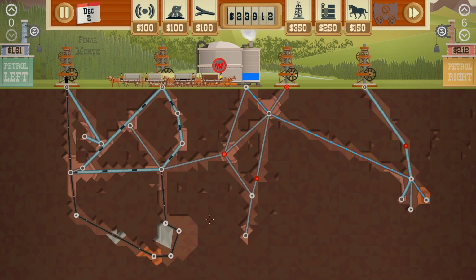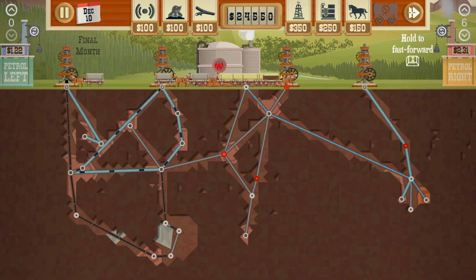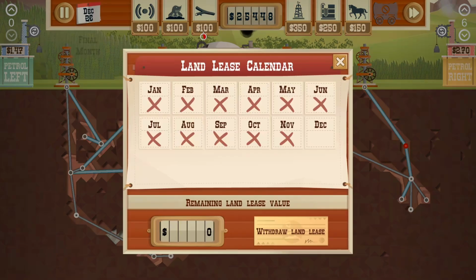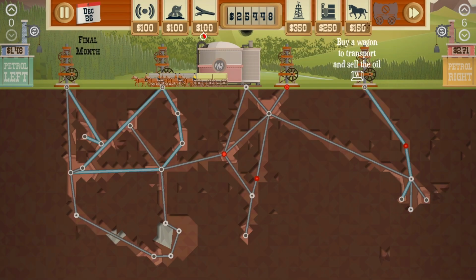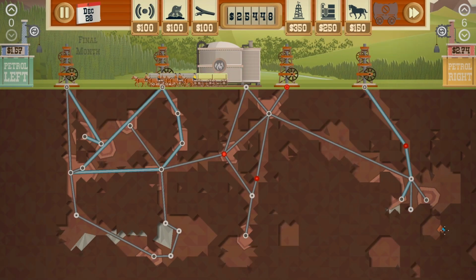All right, here's the final month. Can we get it all out and processed? There we go. All right, we've finished. And what do we have? Did we get it all? I know there's some water we missed. I'm sure, yeah, over here.